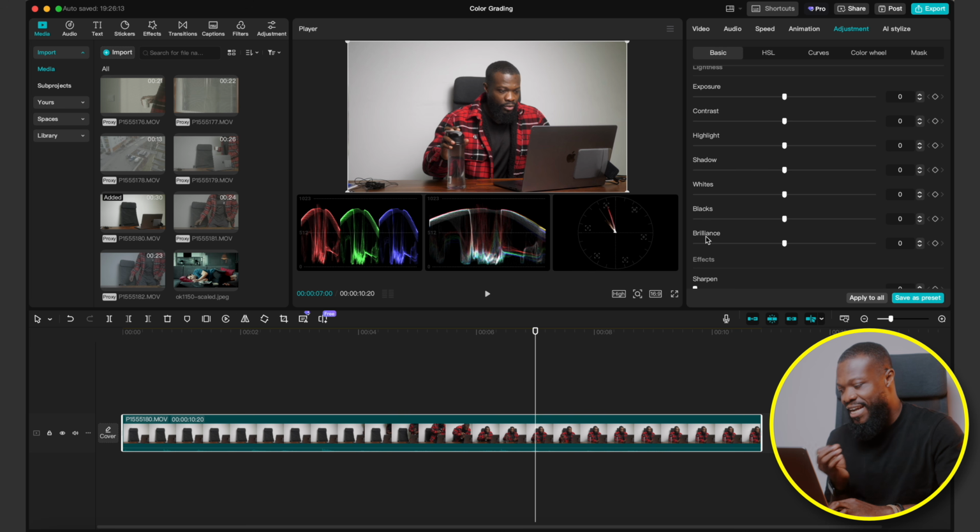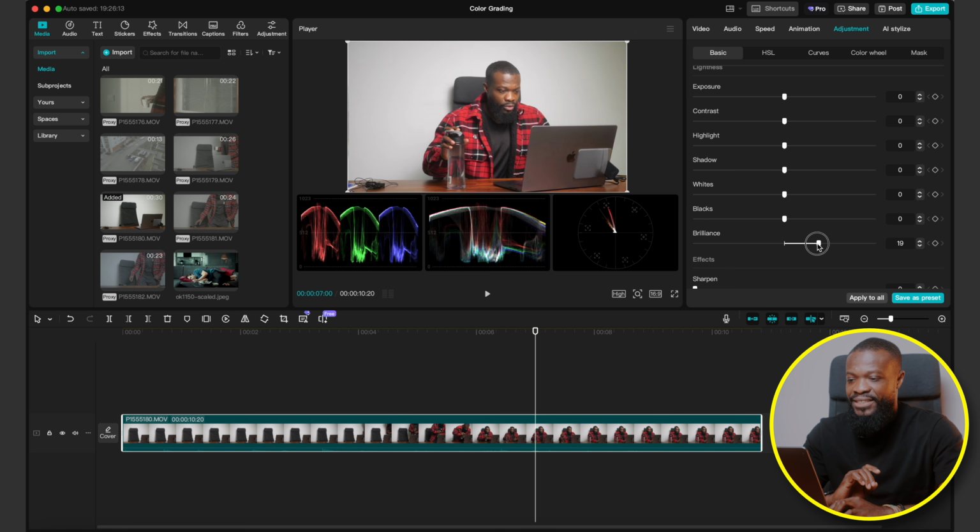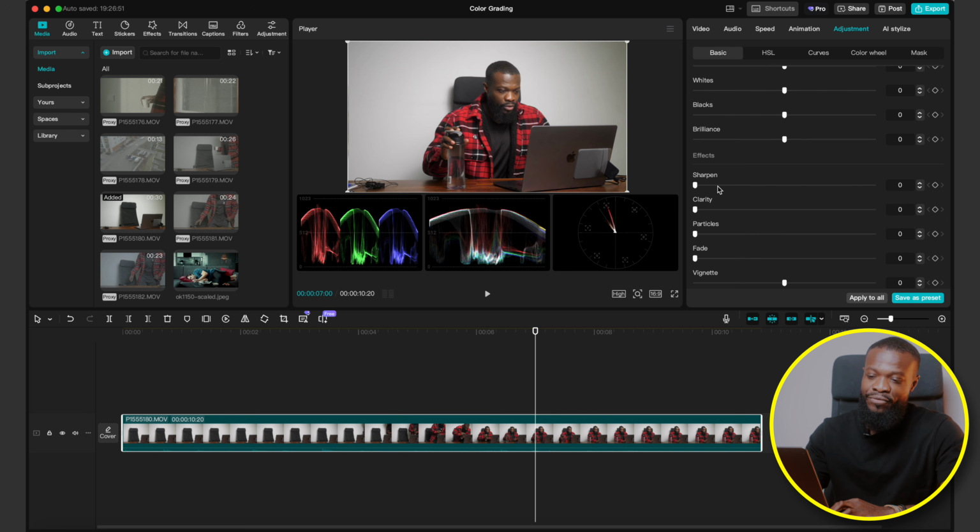And brilliance, it enhances the overall brightness, contrast, and also highlights the image while preserving details in the shadow and also the highlights part. So when you look at it, when I stretch it, it gives it this unique saturation and look. And then at the same time, it's going to preserve the highlights without clipping and also the shadows without getting dark.